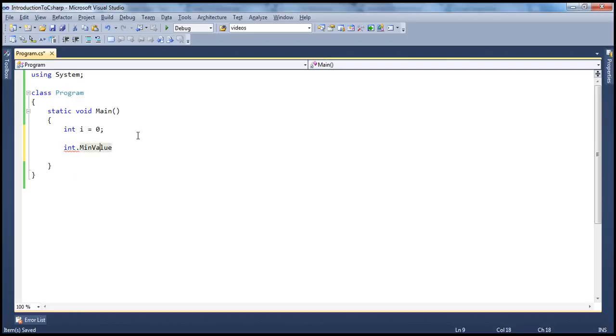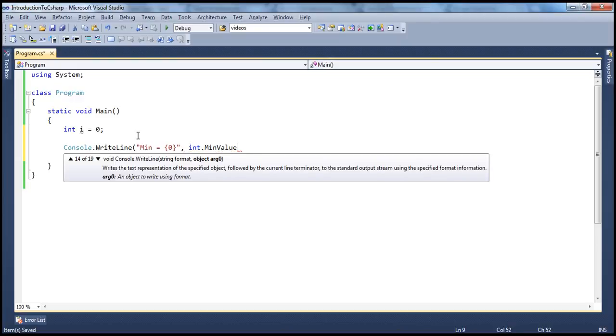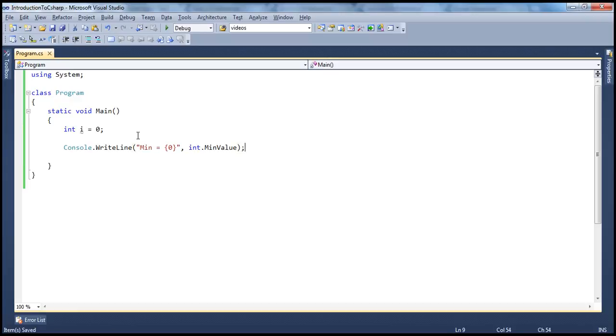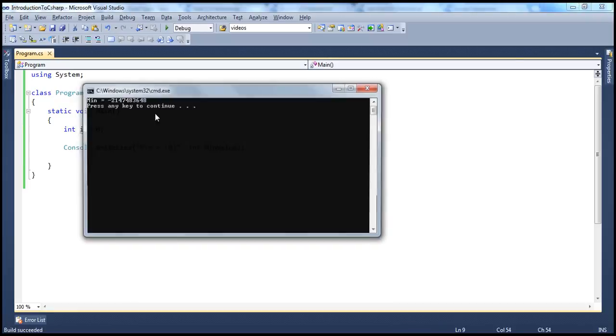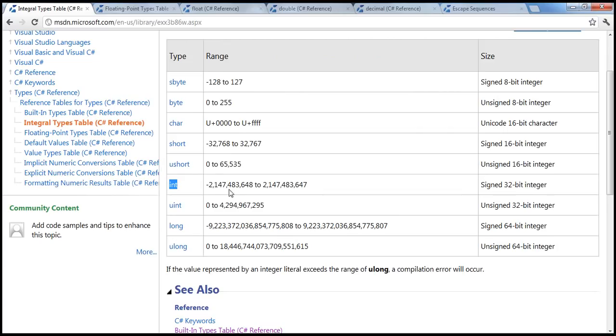So maybe if you want the minimum value, you can just say Console.WriteLine, maybe something like this, min equals whatever. Now if we go ahead and run this, obviously it will show what's the minimum value, and if you compare this with what's there in MSDN, it is exactly similar.